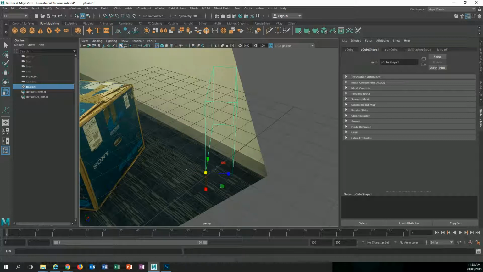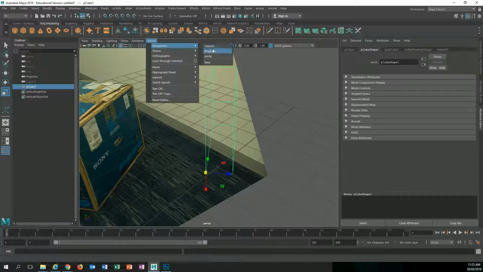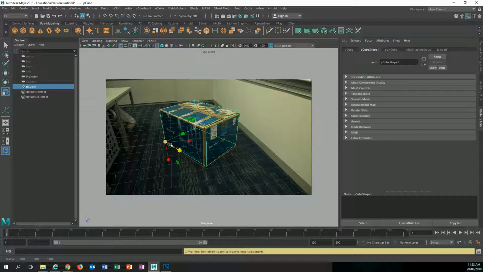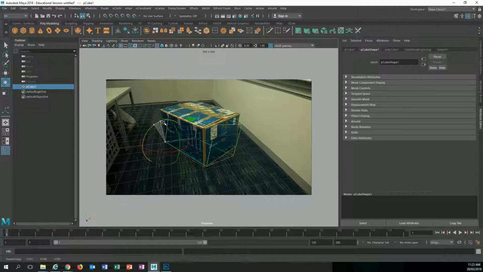Now the rotation angle doesn't change. Okay, we need a bit of adjustment. I'm not rotating the box here and there. You see that the box goes under the floor here, but when I rotate into the perspective angle, the box fits in better now.